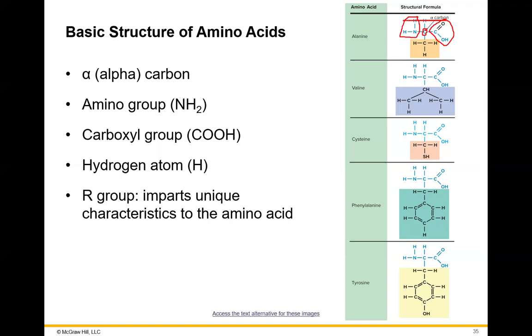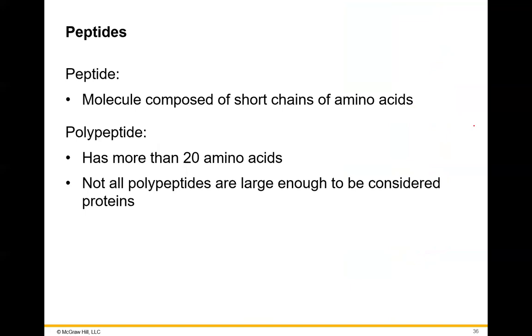And when we start talking about the different amino acids, this R group is the one that's blocked out in the different colors on here. That's what determines whether you're tyrosine versus phenylalanine and whatever. Cool. So we talk about the peptide bond. That's the bond between the amino and the carboxylic acid of the next amino acid. All right. The peptide itself means that we have a few amino acids linked together. They're short little chains of amino acids linked together.